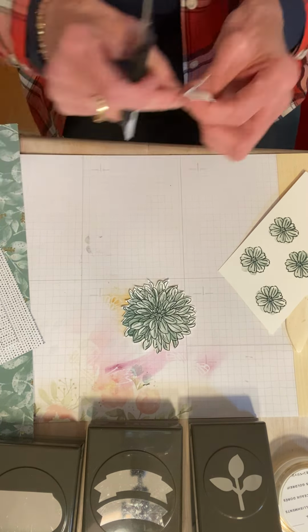Anyway, I know you enjoy looking at a catalog. I enjoy looking at the catalog. Okay. So what I want to do now is I'm going to tie a little bow. And so let me get back to my train of thought. Looking at the catalog, you can see everything that I would show you, right, from a box. And my thoughts are this. Let's focus on what we can make with the product. So a collection. So let's focus on that. And then you can decide from the catalog if you want to purchase something. Oh, that's so cute. Okay.